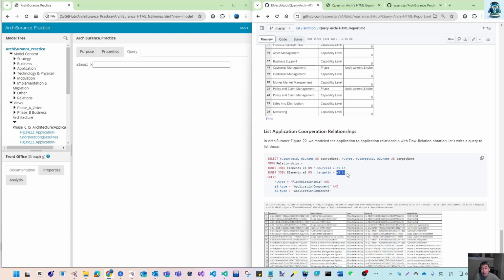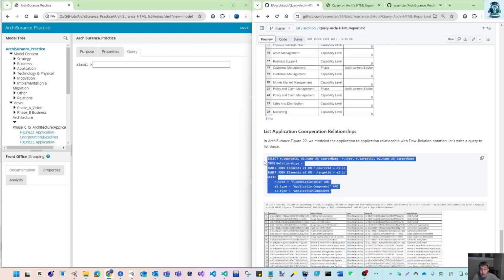But this introduces you to a tricky arrangement, because if you just join the same elements, even although you give them E1, E2, if you don't create a different column name, like source name and target name, you will get the result in the same column. So let's write this down to another table.